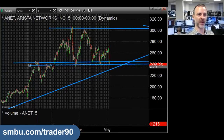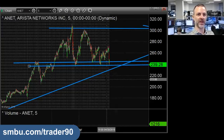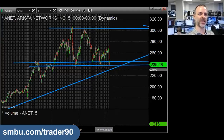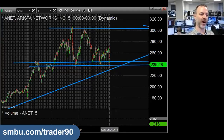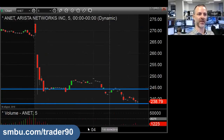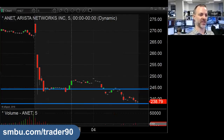That's like here. But if it gets a close down in this area here, 236 or lower, it could probably go down another $5 or $10 in the next few days, and then maybe you see a bounce from there. I might put some more notes in the chat as I see some more analyst comments on this, but it can be really wild. As dangerous as SHAK is, you can see it gaps down to 260, boom, it's 245. So this thing moves $5 to $10 at a time.